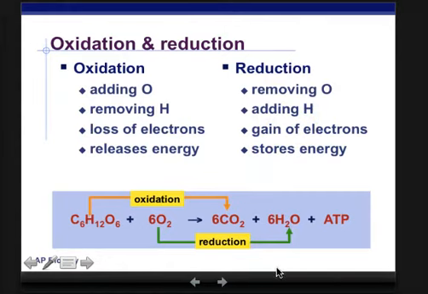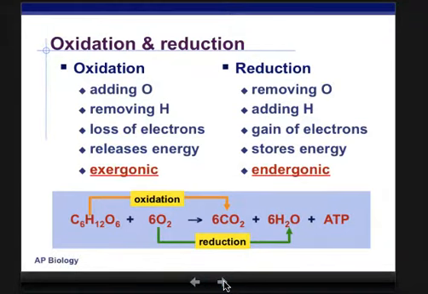So which one is going to be exergonic and which one is going to be endergonic? Well, okay, so oxidation is exergonic and reduction is endergonic, because exergonic, remember, means releasing energy, and endergonic means storing energy. This is a great summary of the whole thing, okay? So I would pause and copy this down if you haven't printed out the PowerPoint. This is a key piece to remember this.